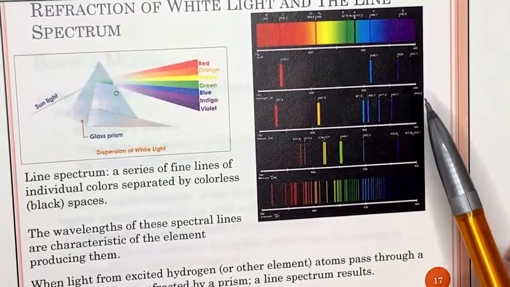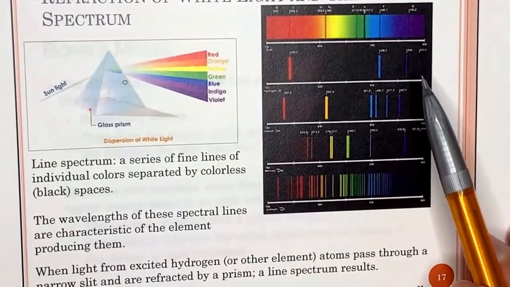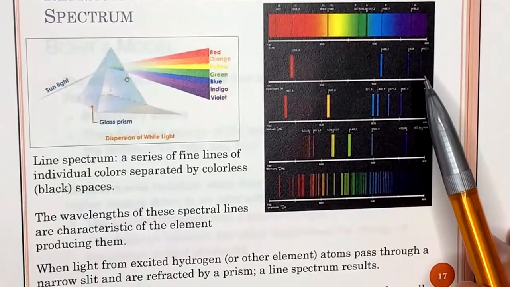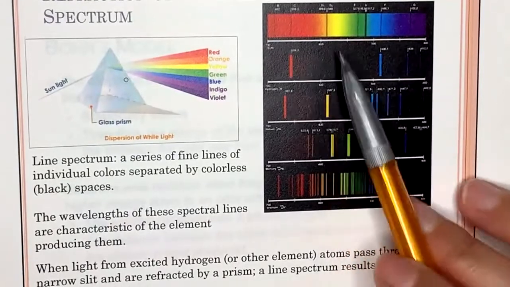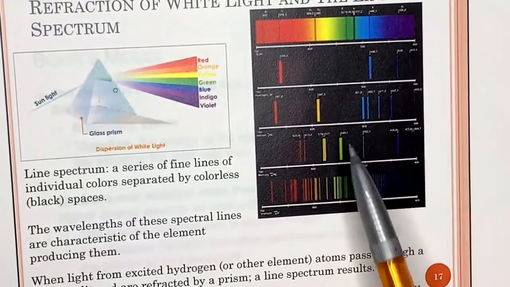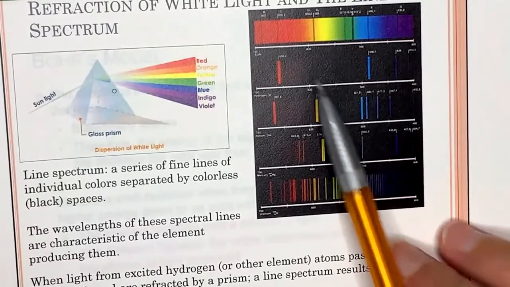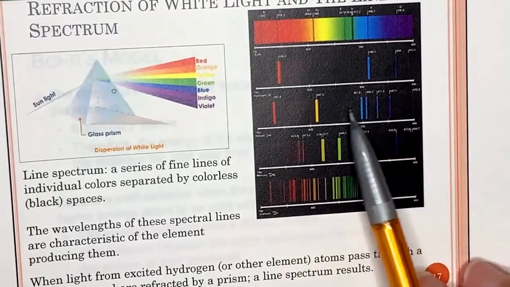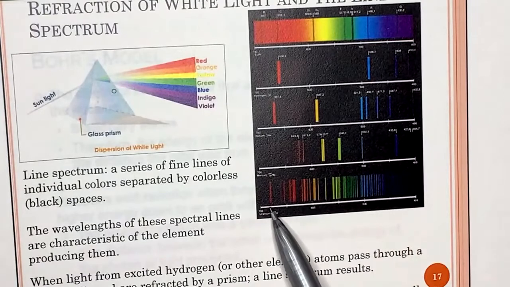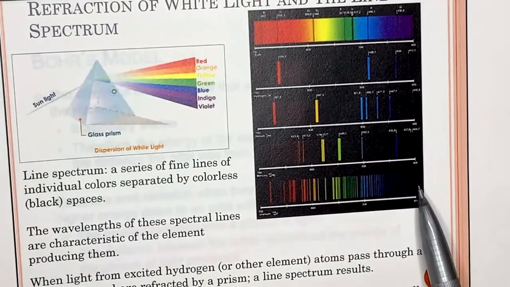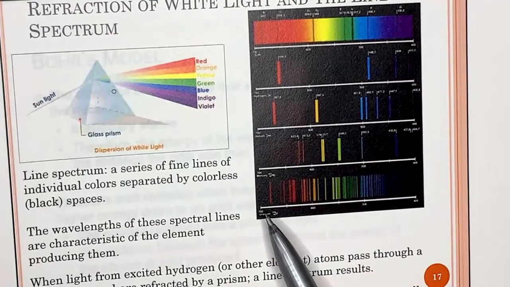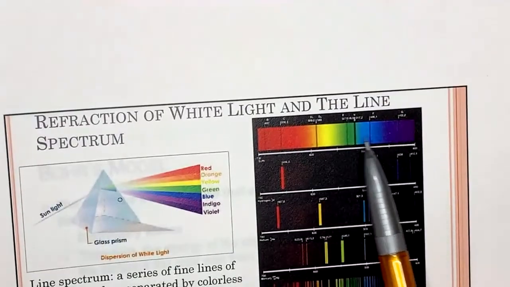Okay, so this line spectrum here, how in the world did this come about? I thought it was just a color, but it turns out the colors have all different discrete lines here. You see how the simplest atom has only a few lines. The more complicated atoms will have more lines here. This one here, like uranium, is super complicated, because there are lots of lines in there. And then you get the sun, it's almost a continuous band.